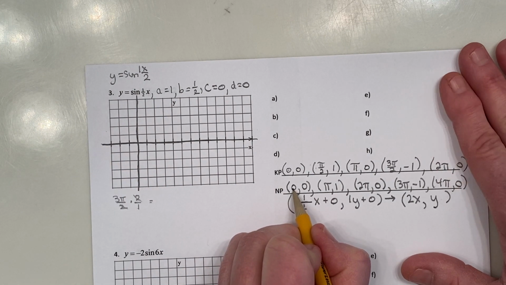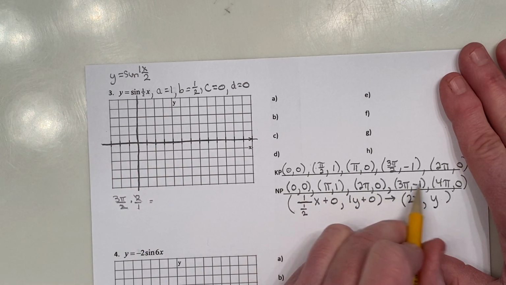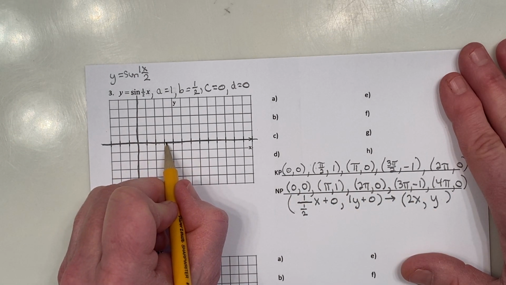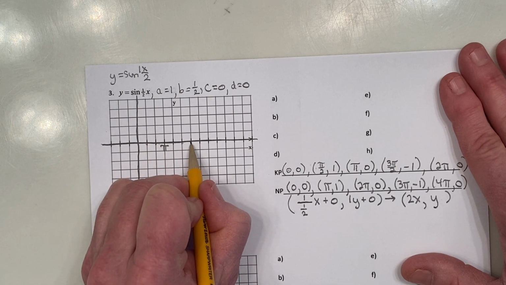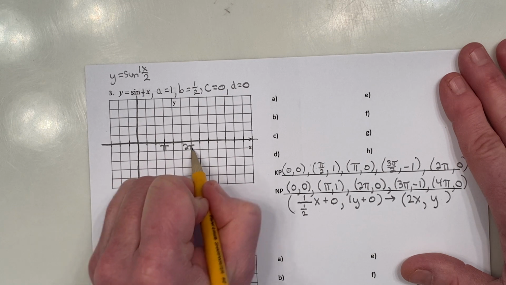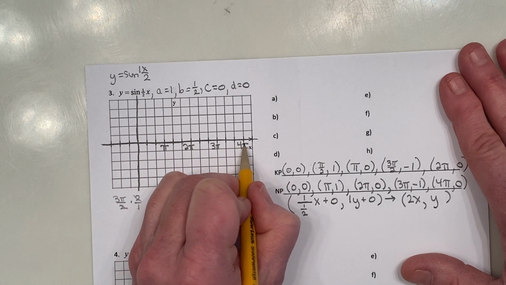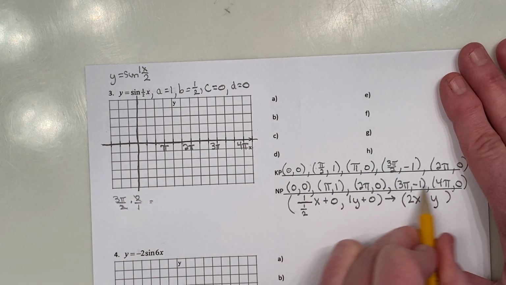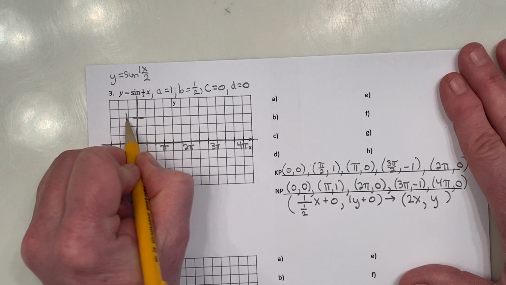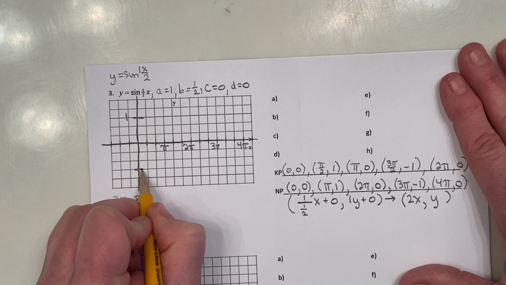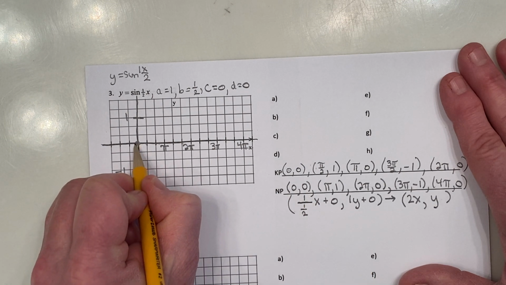All right, the first distance horizontally goes from x equals 0 to x equals pi. So how many tick marks to go to pi? I think we can do 3 again. So 1, 2, 3, that's pi. 1, 2, 3, this would be another pi. 1, 2, 3, 3 pi. 1, 2, 3, 4 pi. Scanning the y values, notice that we go as high as 1 and as low as -1. So I'll use 3 tick marks to represent a distance vertically of 1. And we'll just plot.